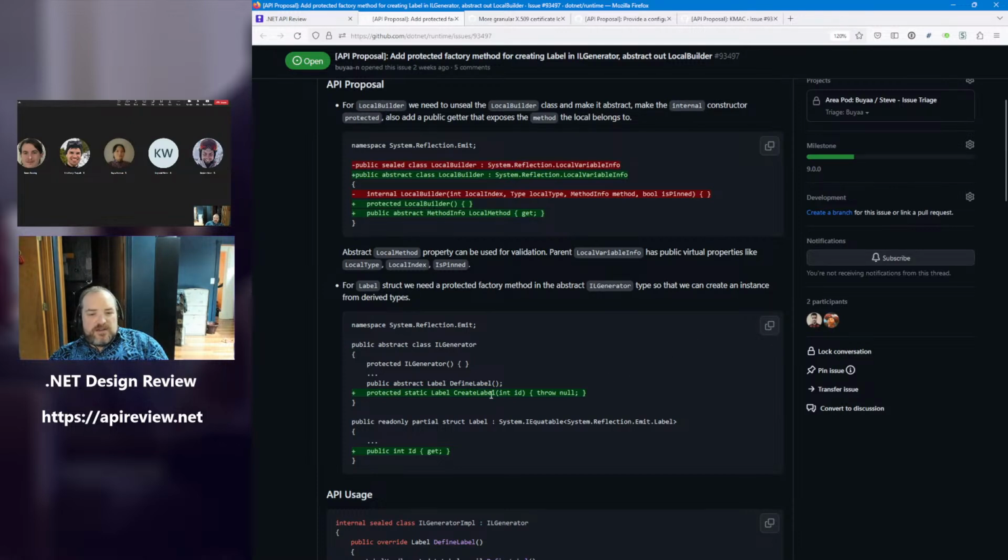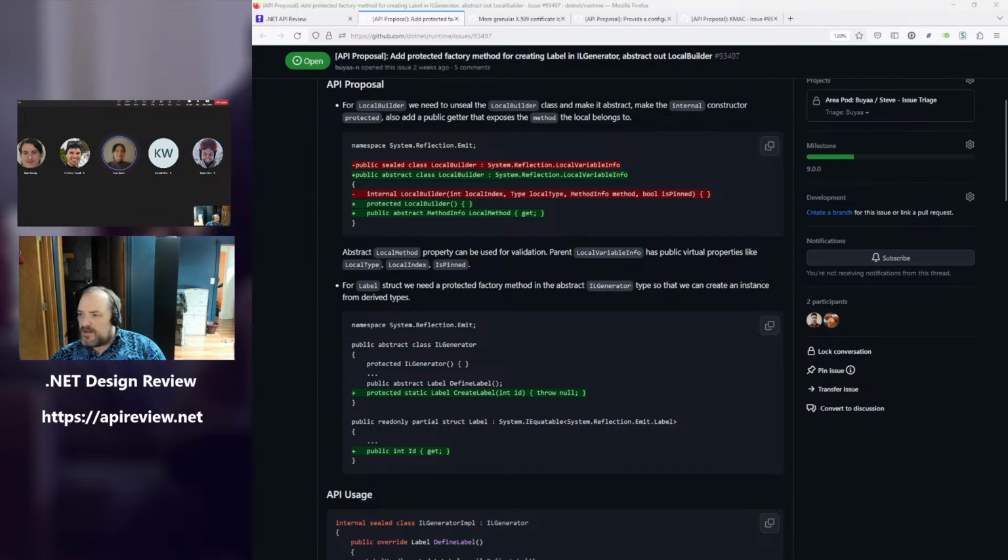Alright, and I assume labels have always had an int-based identifier? Right. Just it wasn't previously exposed because it didn't need to be? No, it was used there, exposed internally, and IAlternative was using it internally. Right. Now it's abstract.